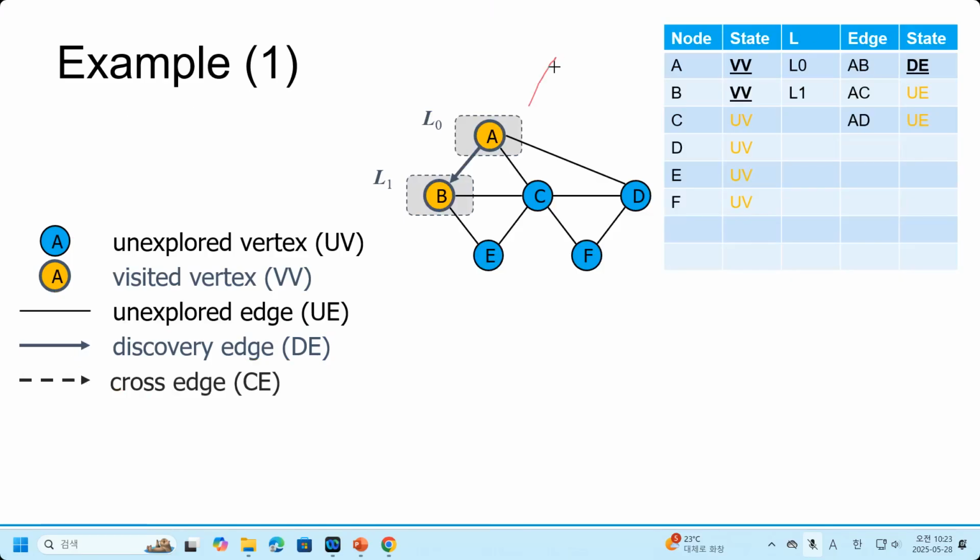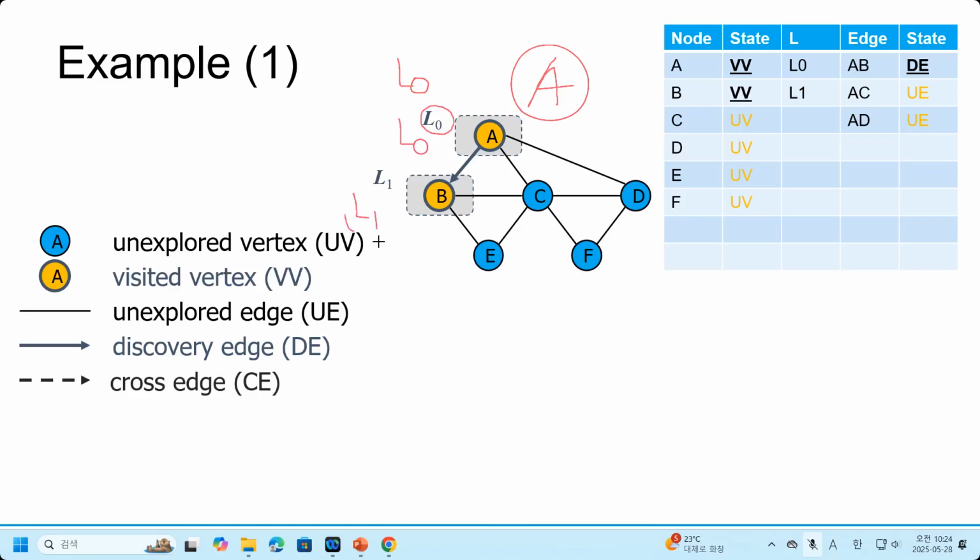Let's assume we start from A. Now, the L0 is A. Because everything starts from unexplored. So we start from A, which is unexplored, and then we go here. This is the L0. And then we start from I plus 1, which is L1.